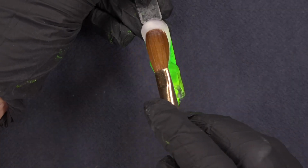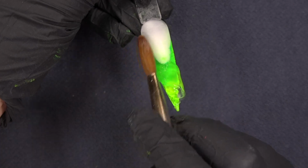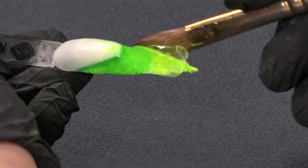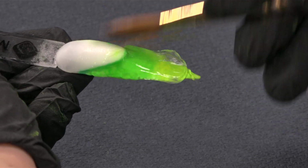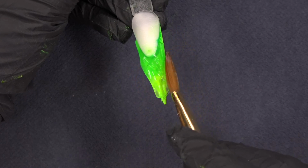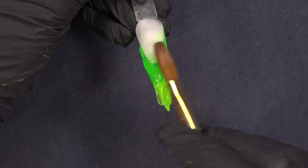And now let's cover our design with clear power gel. Now I'm removing sticky residue and I'll start to file.